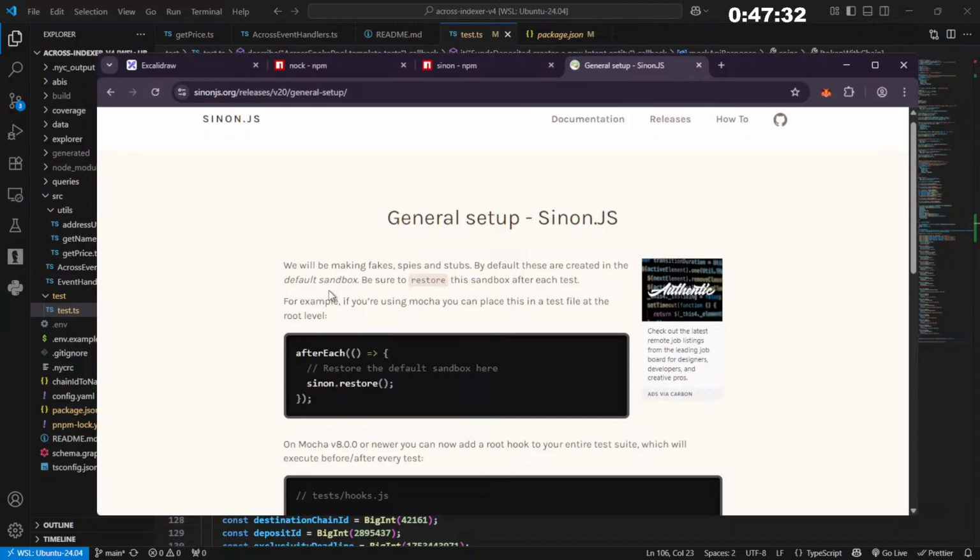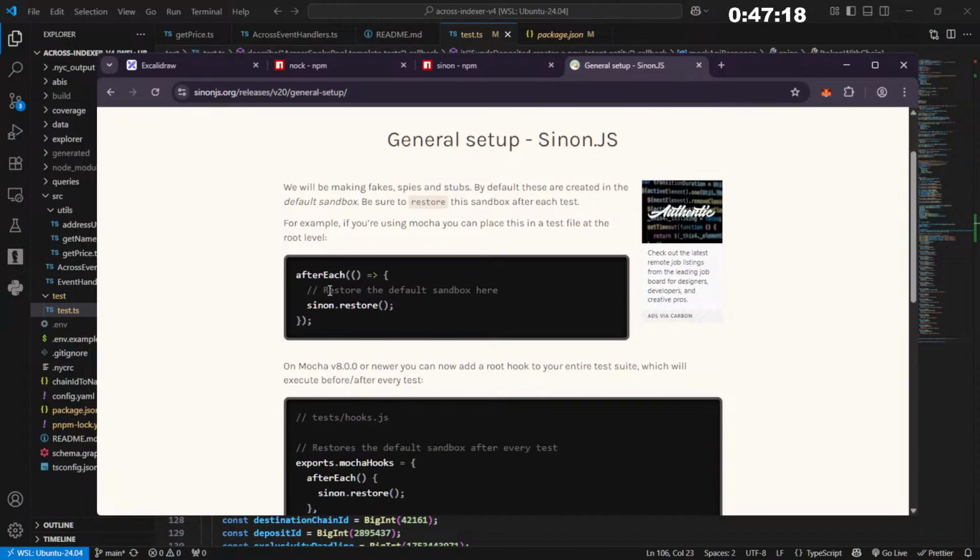We'll be making fake spy stubs. By default, these are created in the default sandbox. Be sure to restore the sandbox after each test. For example, if you are using Mocha, you can place this in a test file at root level.